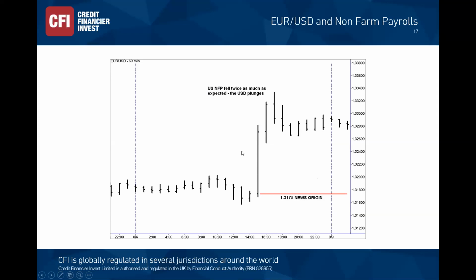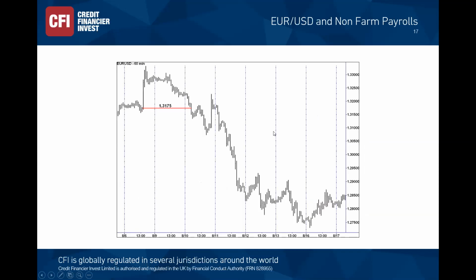Obviously the figure really surprised the market. So the big boys came in, they started buying into this market like crazy. By the end of the session, euro dollar was off the highs, but still well above the news origin point. So for the most part, most of the buyers were quite content at the end of the trading session. Going into Monday, the market went sideways and then started to decline, a bit like the sterling example before. Then on the Tuesday, following the non-farm payroll, we broke through the news origin point at 130.175. So again, all of the buyers based on this bearish piece of news for the dollar, for the USA, were now losing money.